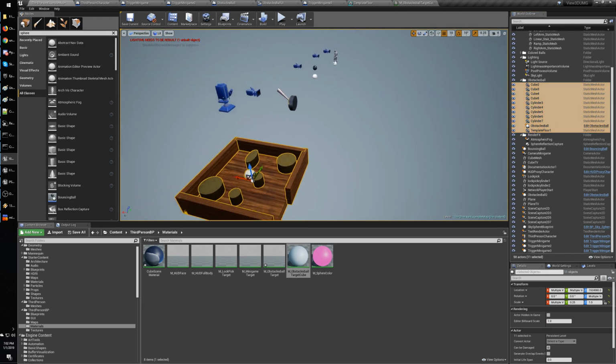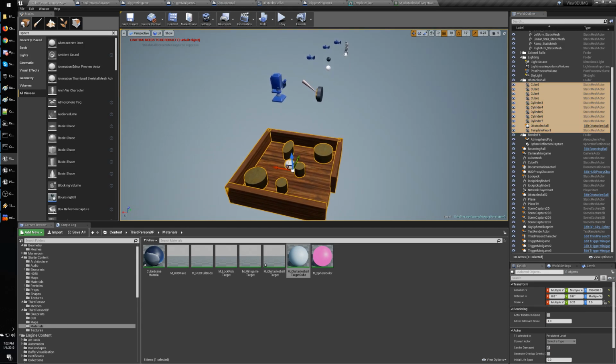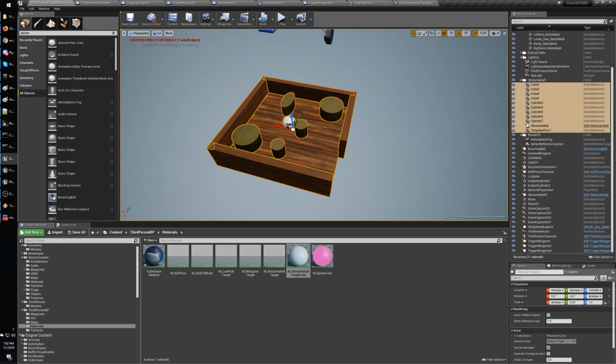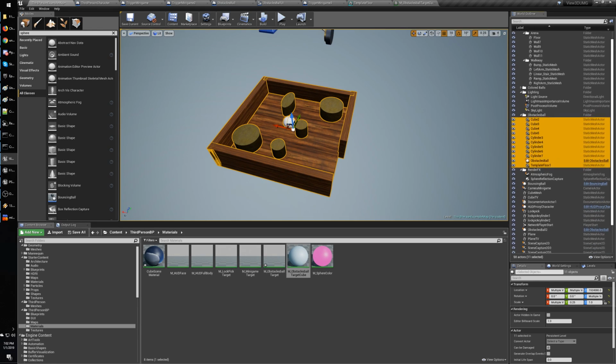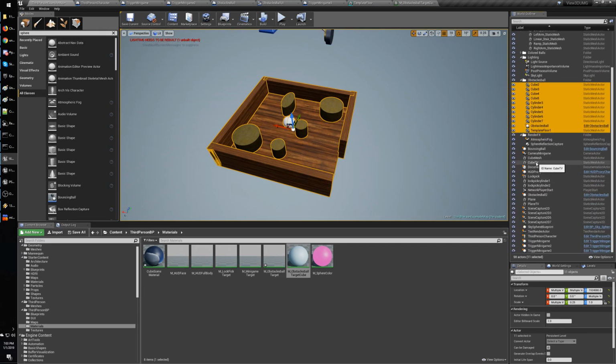Okay, it's easier to move my camera here, I guess. It's probably simpler, right? I just don't know how to move an object quickly to another one.